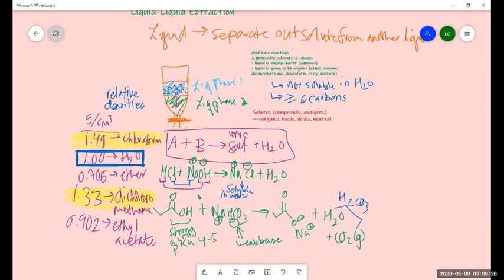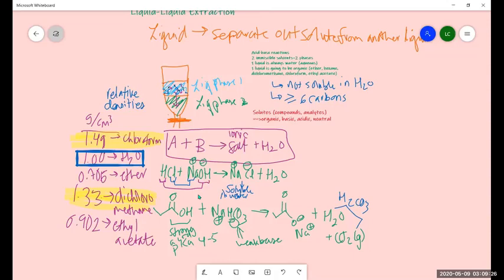you guys used a flowchart. Once again going to this diagram, you had two phases, and which phase is on the top and which one's on the bottom doesn't matter. Aqueous could be on the top or it could be on the bottom. Organic can be on the top or the bottom. It's one or the other, but how you determine this is by relative densities. I don't know off the top of my head all the densities. You can search that up.